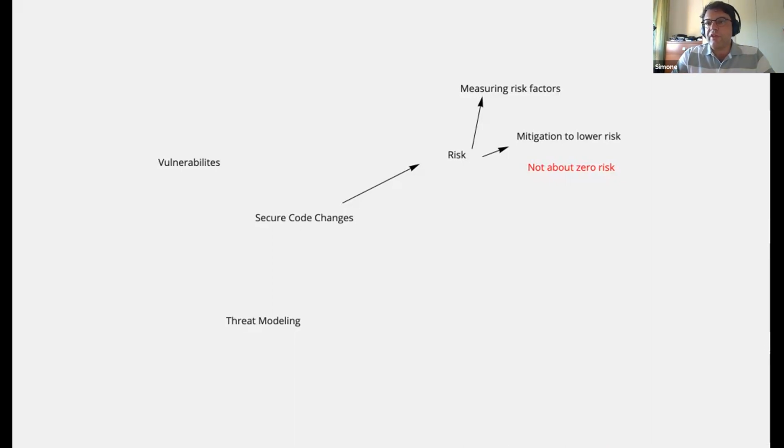Because every time you implement a mitigation, every time you find a way to lower the risk, you are spending money. And at the end of the day, you need a balance between what you spend to reduce the risk and what the potential loss is. So if you have a vulnerability that could cause a loss of, for example, $1 million, and your mitigation is costing $2 million, it is perfectly reasonable to avoid going in that direction and to accept the risk. I would say I have answered your question. Absolutely.